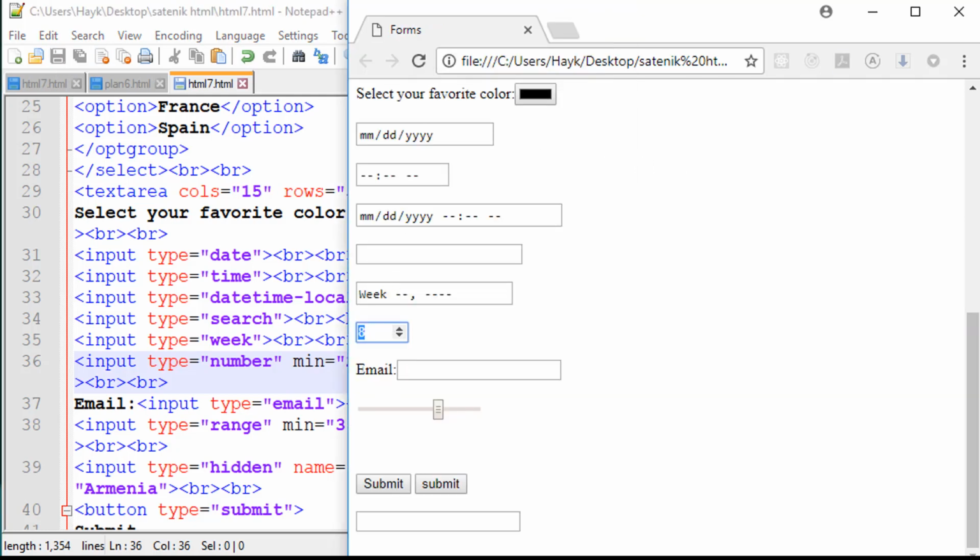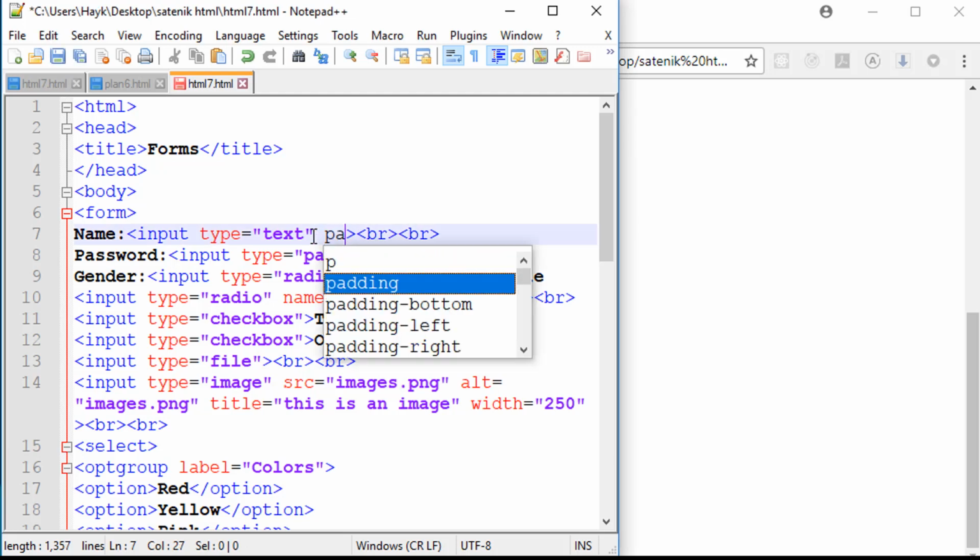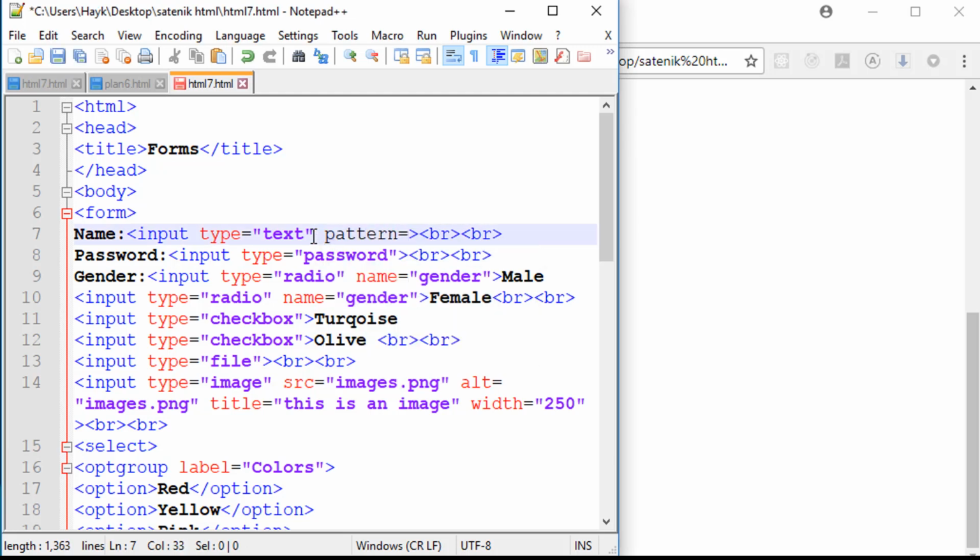So next, let's go up here and go to our name and password area, and let's add in the pattern attribute. So after text, let's write pattern equal sign 2 quotation marks, and let's type in square brackets, and in between let's write a capital A to a capital Z and a small a to a small z.